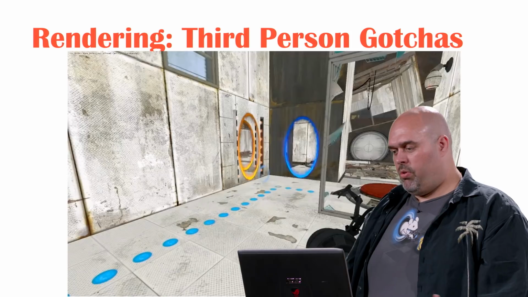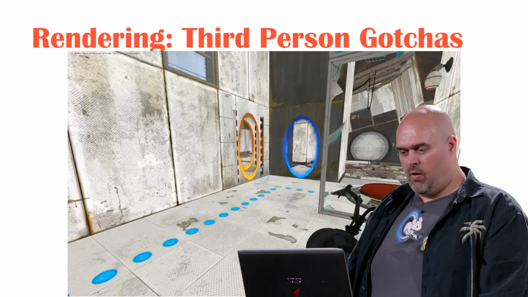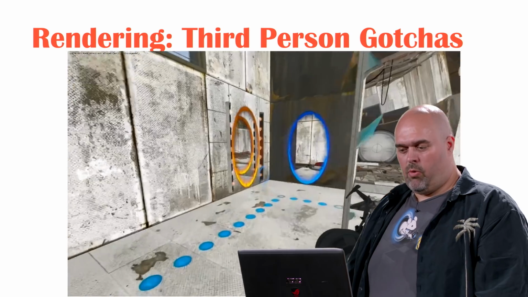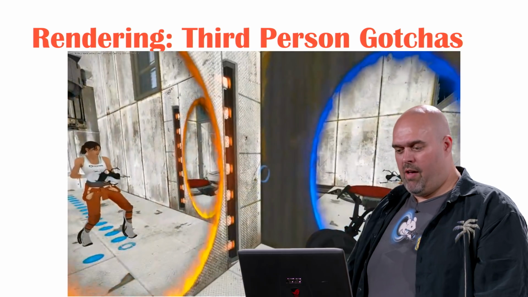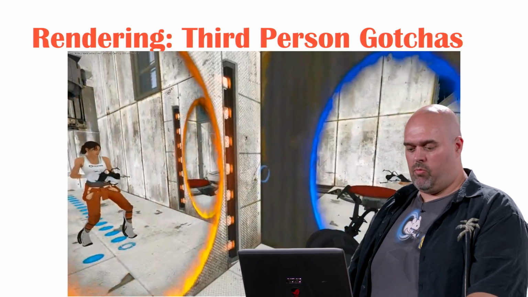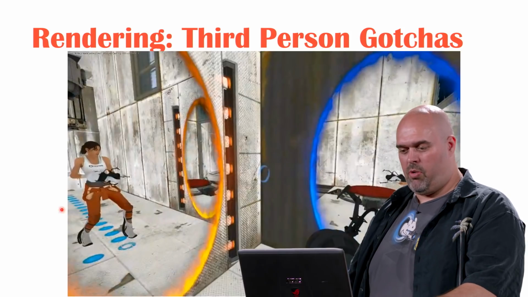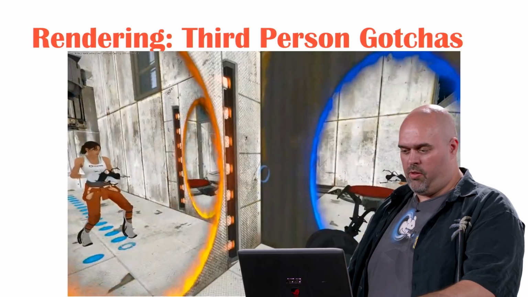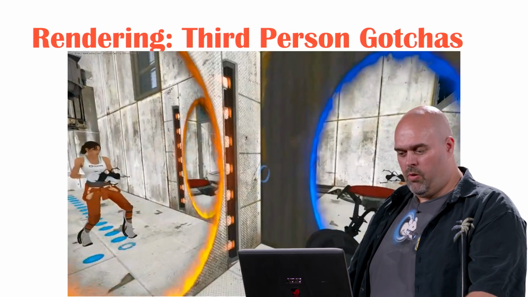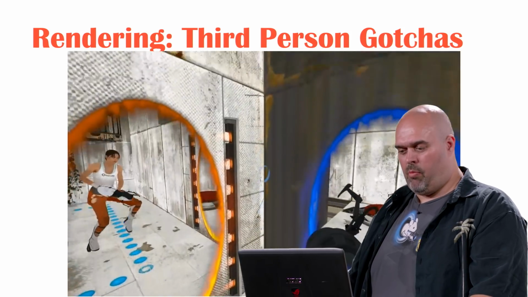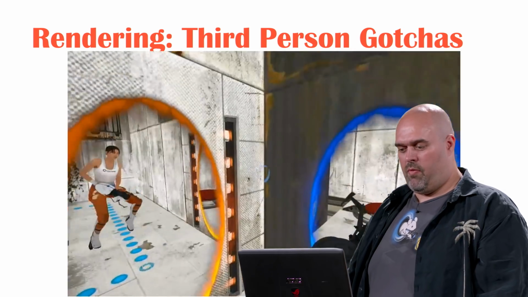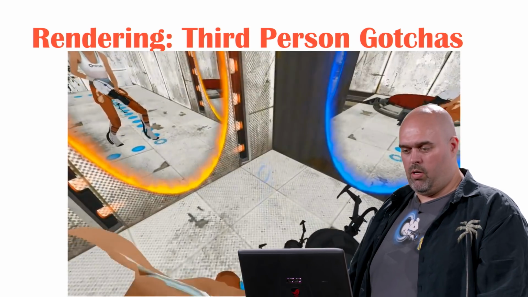And once again, completely changing topics because we've got so many things to cover. When we're rendering portals, we have to have a mix of rendering first person and third person. So in this case, you can see I've got my third person model over here through this portal, another third person model over here, and then we don't see it in the main view because I'm about to turn it on. It would look really weird if you saw the third person view in the main view.